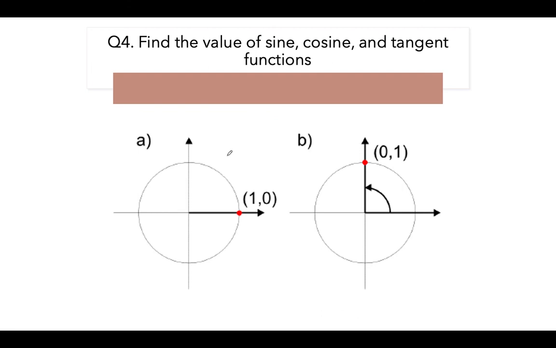Okay, so next type of question. Find the value of the sine, cosine, and tangent functions. This is a special one because the points are on a Cartesian plane axis. So if that's the case, remember the unit circle. The unit circle has a radius of 1. So this one is going to be (1, 0), (0, 1). This is (negative 1, 0), and this is (0, negative 1).